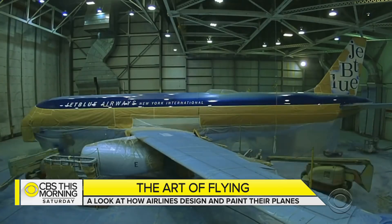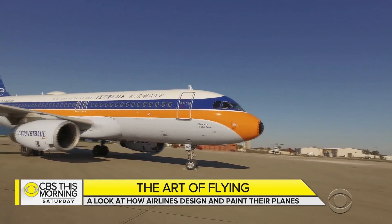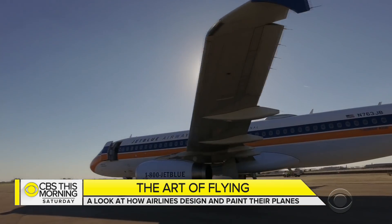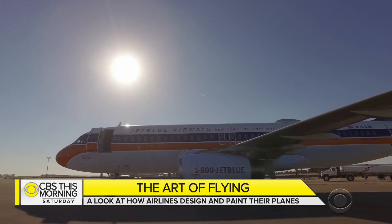"People don't want to take a flight — they want to fly." When JetBlue decided to fly to Palm Springs, they wanted to go retro. But JetBlue isn't even 20 years old yet, so they couldn't just go back in time. "A lot of airlines have retro jets. We aren't able to have a retro jet," Windrum said. "But we said, sure we can — if we use our imagination. We had to sort of reverse-engineer and imagine what JetBlue would have looked like if we had been around in the 1960s."